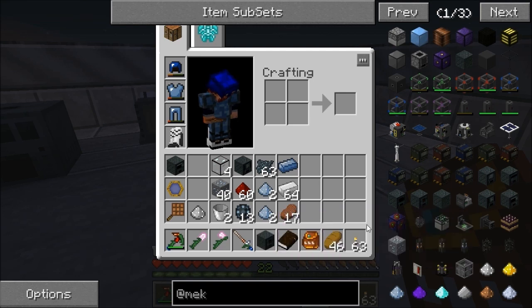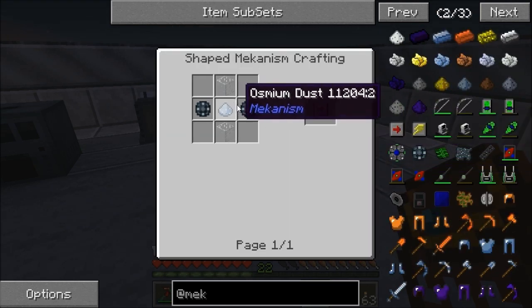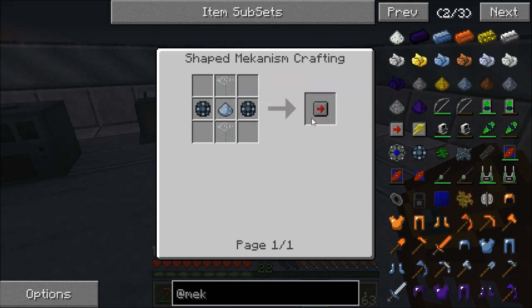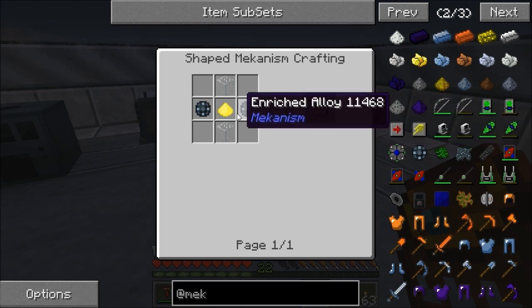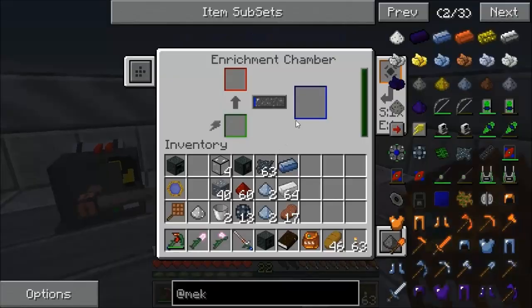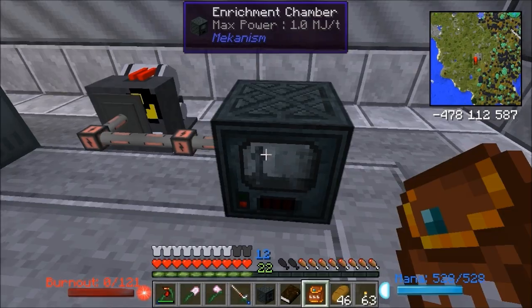machines there. Now each of these, remember, can take 8 speed upgrades, which I'll make after the episode. But they're just enriched alloy and osmium dust and a bit of glass. So I'm gonna stack them all with 8 speed upgrades. I might do the energy upgrades as well, so I can store more in the internal buffer in this thing. So yeah, there we go. We've got them bits made.